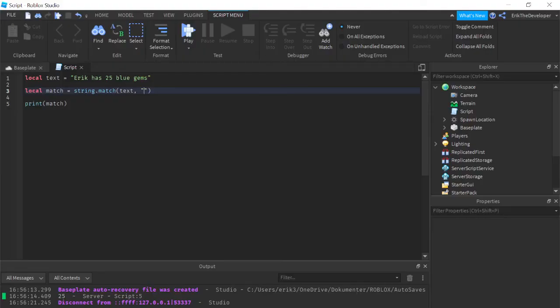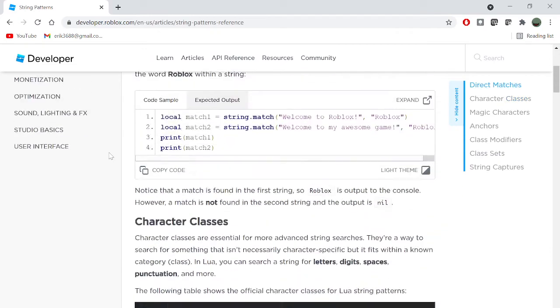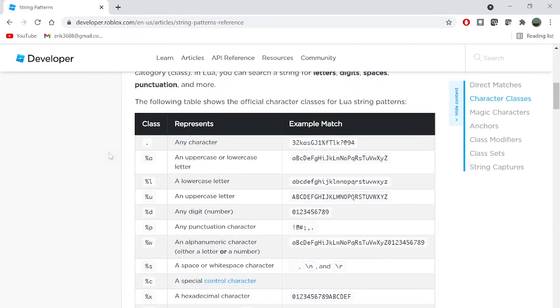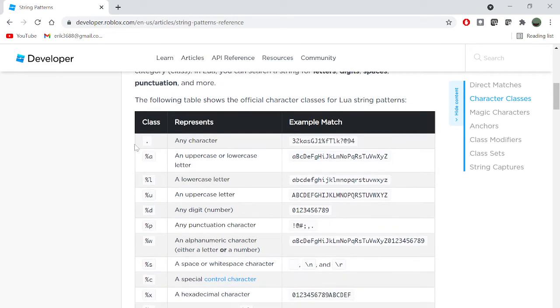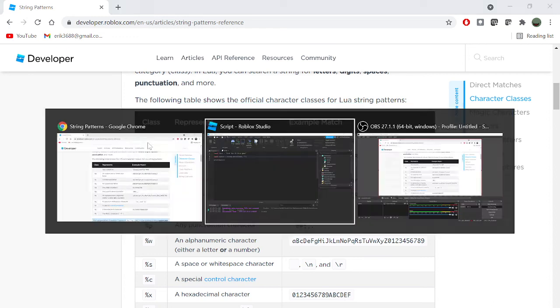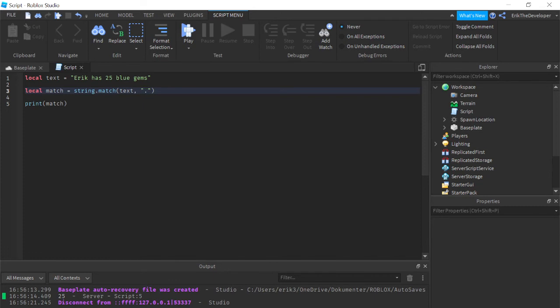Anyway, as the last thing of this video, I wanted to talk about the dot character class and also inverted character classes. So, the dot character class, why is it so special? Honestly, it just works like any other character class. However, the reason it's put above everyone else is that this one matches all characters.